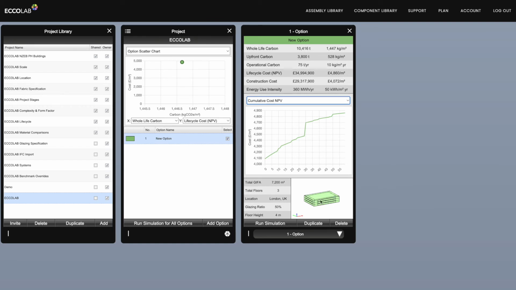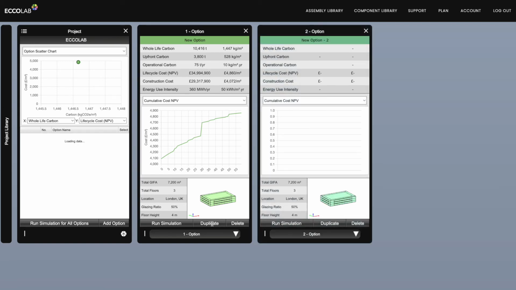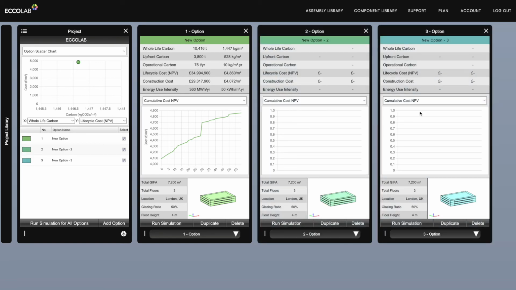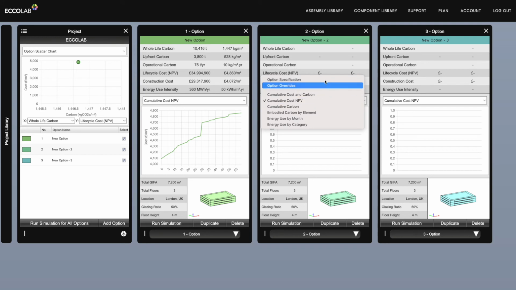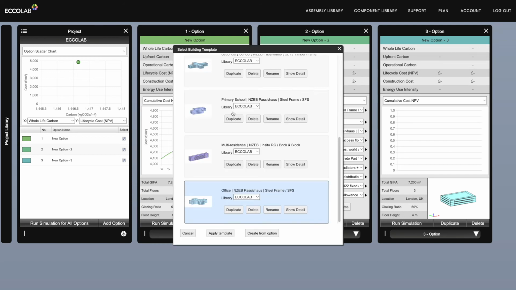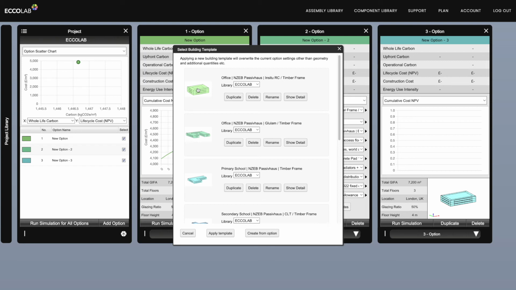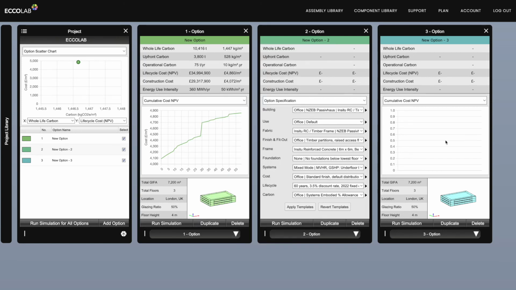If you want to then compare a number of options with different specifications, that's very quick within ECCOLAB. I'm just going to minimize down the project library card and I'm going to duplicate my initial option within the workspace. And let's choose some different whole building templates for these new options. So I'm going to click here and select a different office specification. So let's choose here the Passive House In Situ RC and Timber Frame option and apply that to my option.